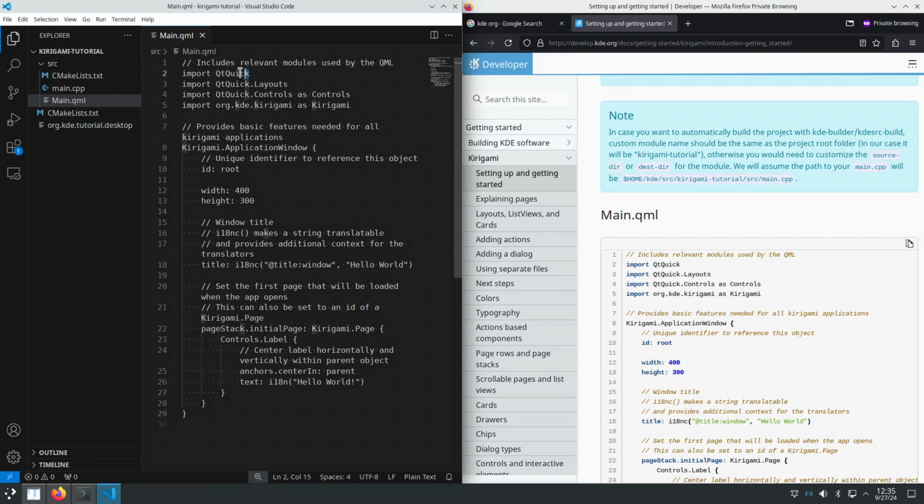So import QtQuick. This is the QML QtQuick part from the Qt framework. Layouts is still from QtQuick QML. This is from another library, still from the Qt framework, which is called QQC2, Qt Quick Controls version 2. And this is a KDE framework named Kirigami.